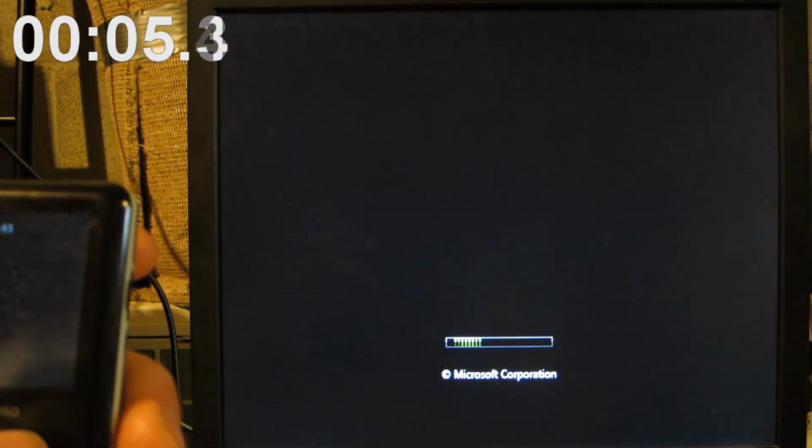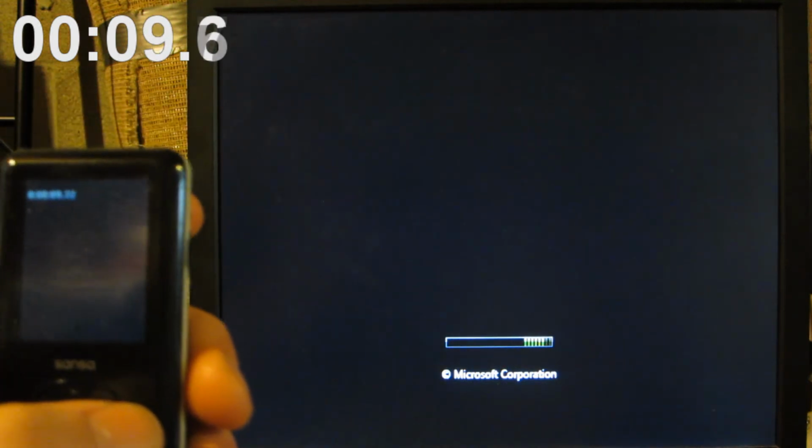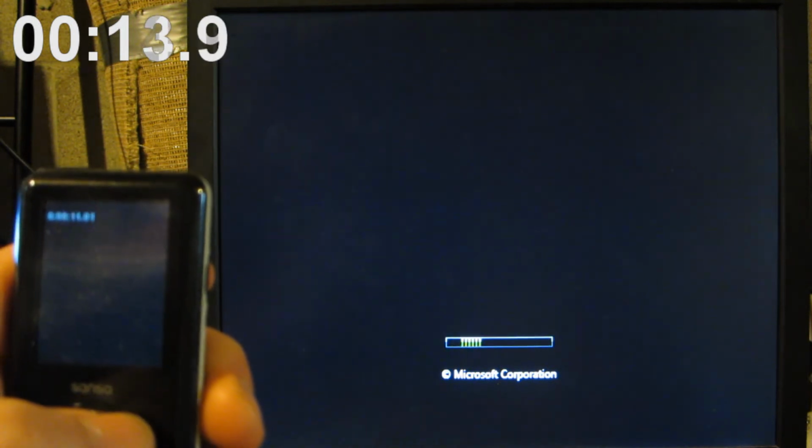Just as a warning, I have tried this a couple times. Those are now outtakes, where it went into a system disk check. And as last time with this test, I'm going to time it to when all the gadgets are loaded.